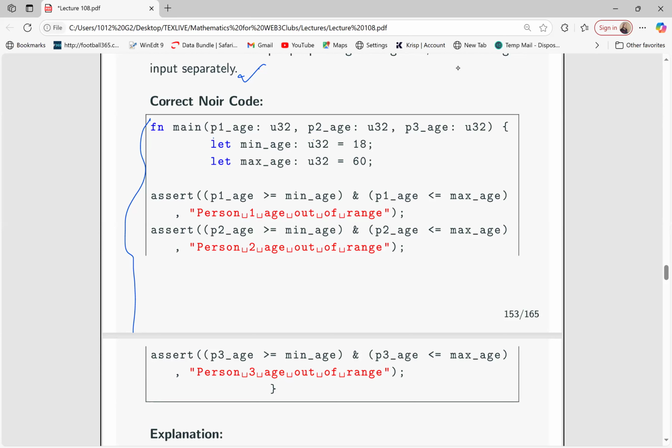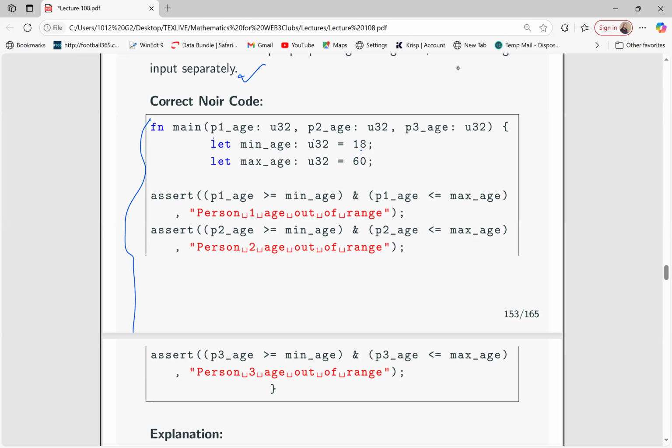So let the minimum age be 18 and the maximum age be 60. Now you assert for person 1: if the age of this person is less than the minimum age, or if the age of this person is greater than the maximum age, that is what we are talking about.